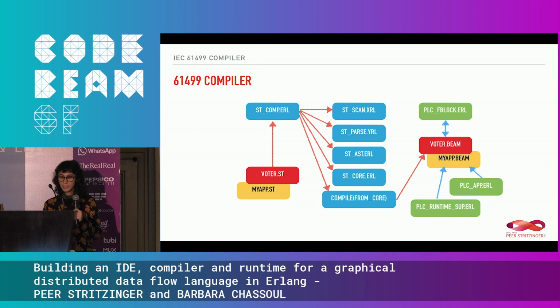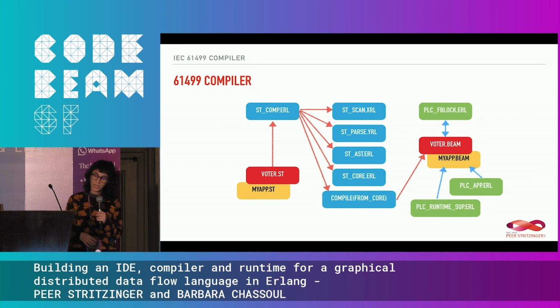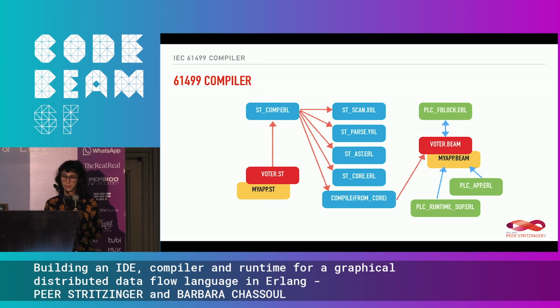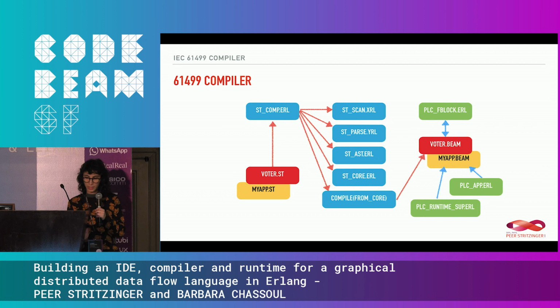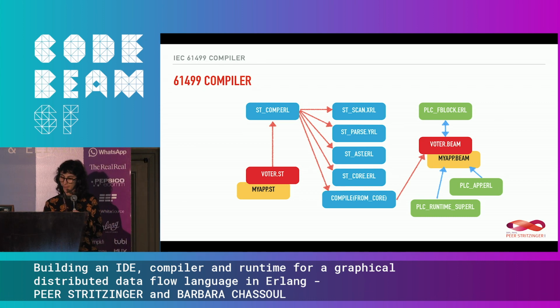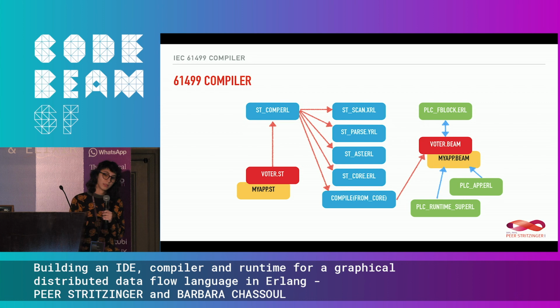And the AST creates Core Erlang, then we compile to create the bin file. So the normal Erlang compiler is used for that? Yes, all of this is for free because we have it in OTP.